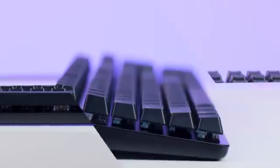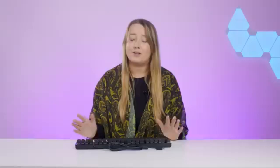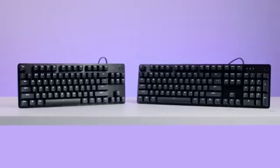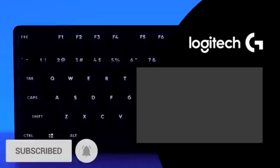The sleek, minimalist design features an aluminium-magnesium alloy top case that adds a touch of class and durability, while white LED lighting provides just enough illumination without being overpowering. The PBT keycaps are heat and wear-resistant, so you won't have to worry about keys wearing down after months of heavy use. Anti-ghosting performance and 6-key rollover ensure all inputs are registered correctly even during intense sessions, and the USB 2.0 connection offers a hassle-free plug-and-play experience. For gamers on a budget, the G413 SE offers a balance of performance, durability, and price that's hard to beat.